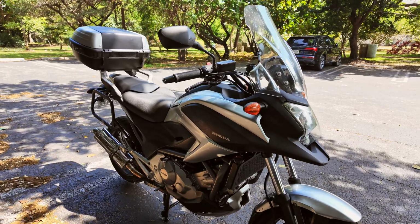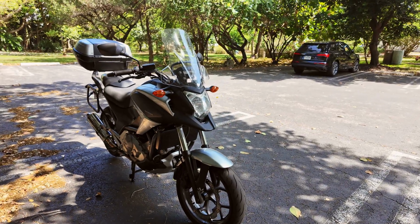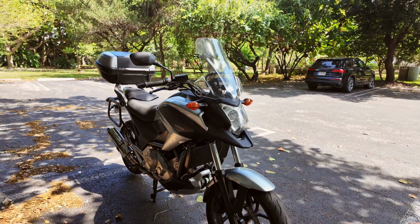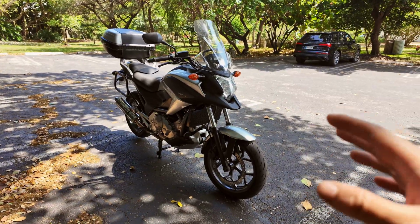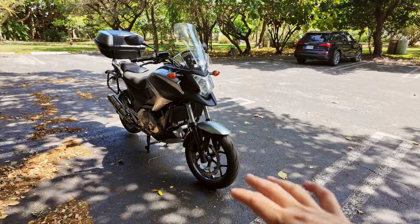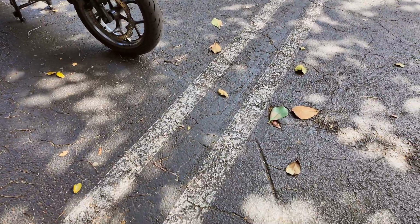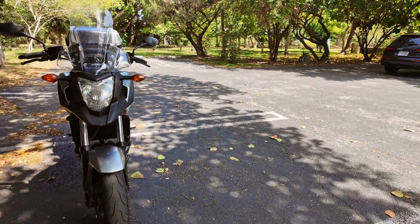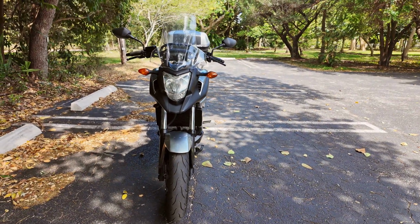Now, I think the only downside I want to talk about with this bike, or two downsides, personally I think might hinder you from liking this bike if you're not very tall. For me, I'm 5'7". If you're not very tall and you sit on this bike, you're gonna feel like this bike is like an adventure bike setup. It's rather tall, over 32 inches of seat height. For me, I feel like I need to tiptoe to be able to stand on this bike at stop and go traffic. I can't have both feet on the ground very comfortably.